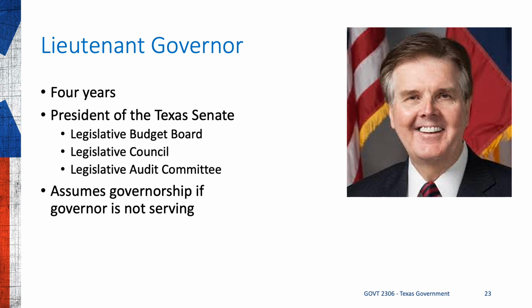So let's talk about the lieutenant governor. This is Dan Patrick. He will serve for 4 years. He's the president of the Texas Senate. He serves on the Legislative Budget Board, the Legislative Council, and the Legislative Audit Committee. And if the governor cannot serve, then he serves as governor. So this is somebody that the voters elect, and you see why it's important to elect somebody good, because God forbid something happened to the governor, then the lieutenant governor would step in.